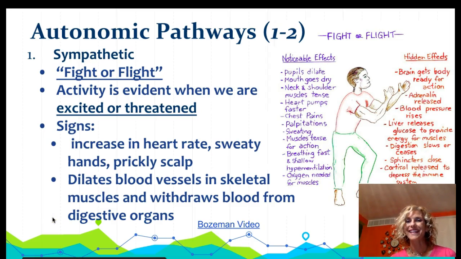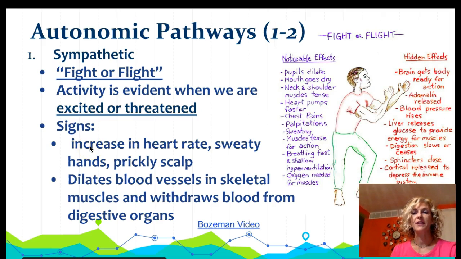So the autonomic division then is further divided into sympathetic or parasympathetic. The sympathetic division is called fight or flight. So this gives us an evolutionary advantage in that we can flee to save ourselves, or we can fight to get food back in the day, or to evade a predator or something like that. So fight or flight we now use when we're stressed or threatened. Anytime you feel threatened, your sympathetic nervous system kicks in.